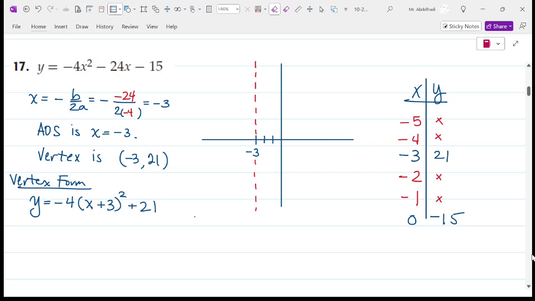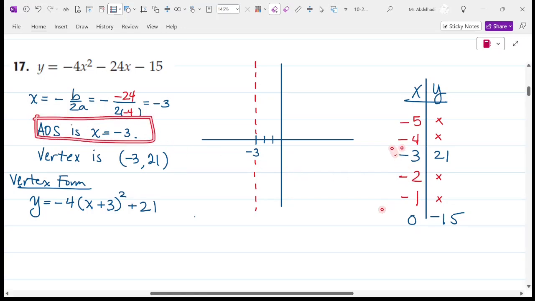But what I wanted to point out is by finding the vertex, you now have the center of your table. Whereas before, you relied on vertex form to tell you where your table is going to be. Now you use x equals negative b over 2a to tell you where the center of your table is going to be. Okay, you guys, does that make sense? All right. So this axis of symmetry tells you what your table is going to be. It also lets you find the x and the y that is your vertex. It's very, very useful. And it's basically part of the quadratic formula, in case you forget where it is.